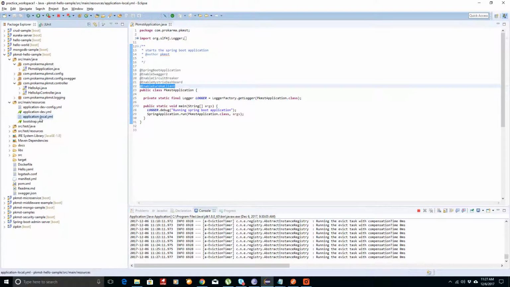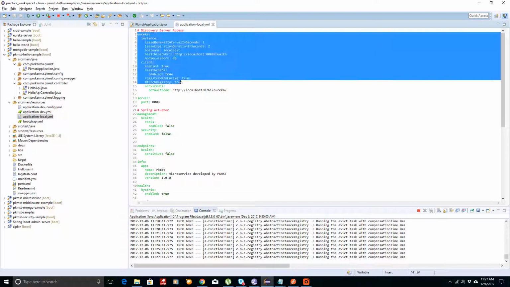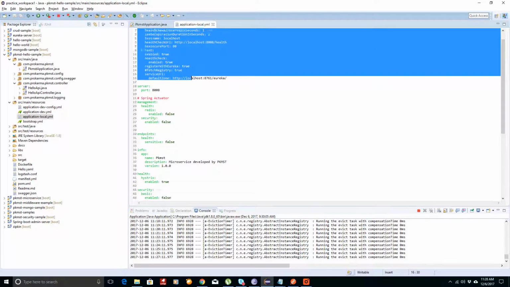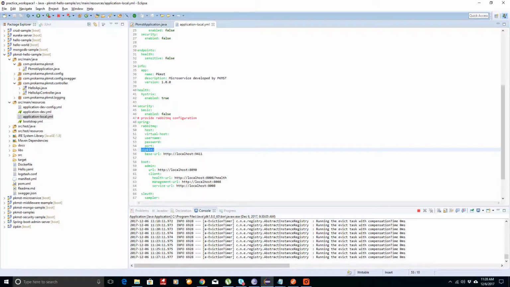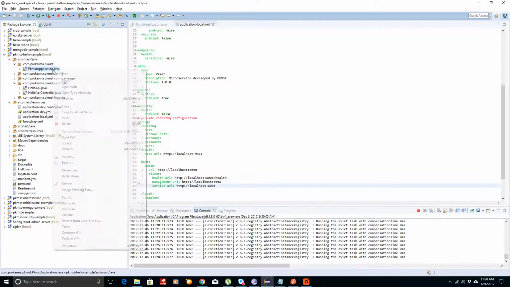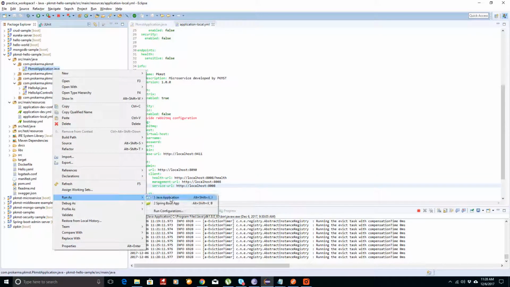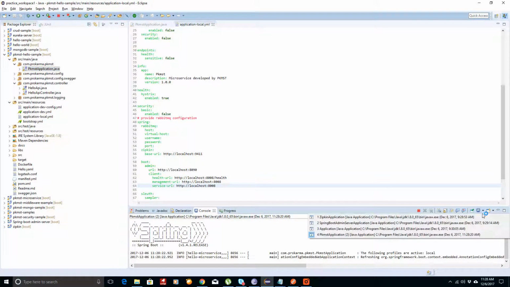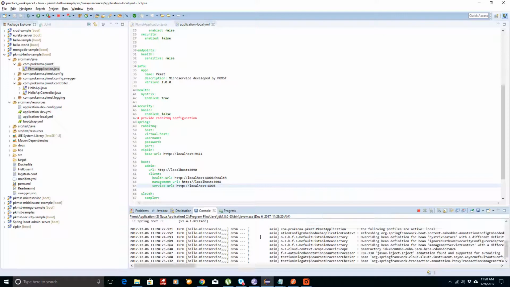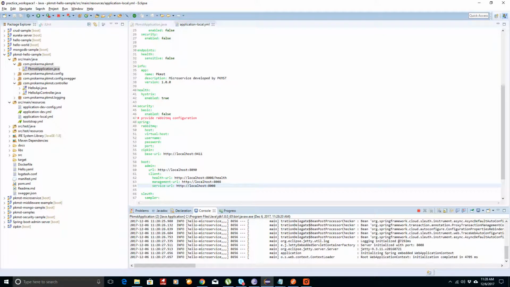Also, if you see the application local, you have the Eureka configuration, then the Zipkin configuration, and the Spring Boot admin configuration already included within your project. So if you start this application, run as a normal Java application, it's getting started.